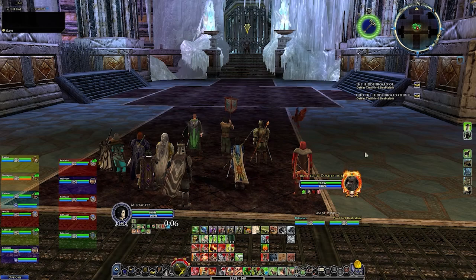Adds will come out at 90, 60, and 30%, and hammer down, or flea, is at 75, 50, and 25%. At 20%, he gets a damage buff and we will just burn him down real quick.